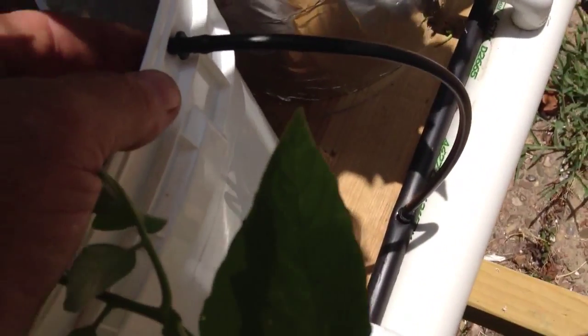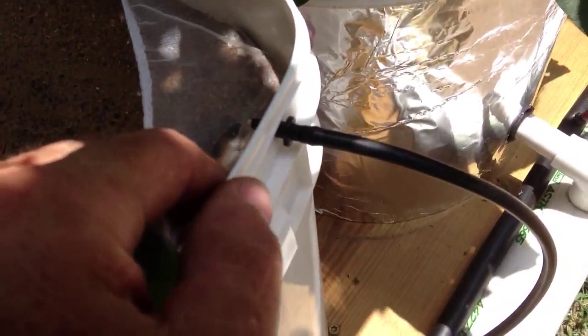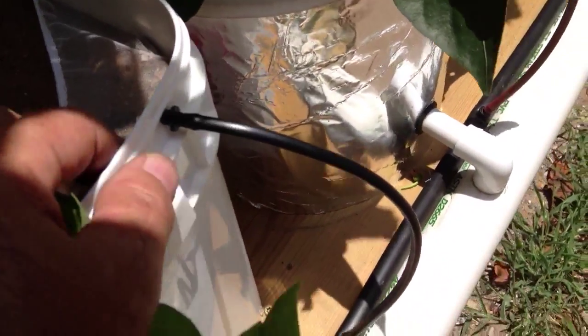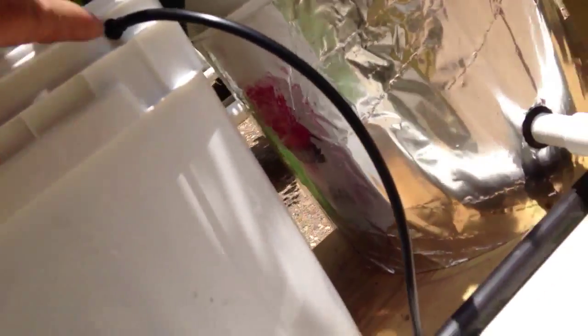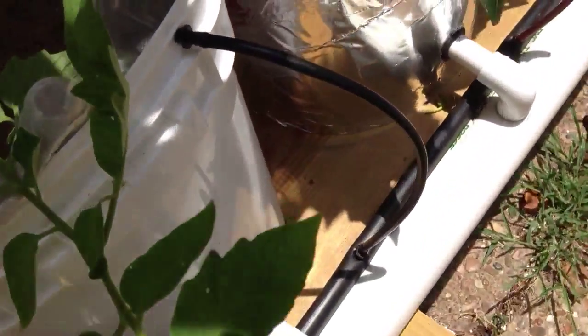Not only did I sneak it in and drill an extra hole in the return tube, I determined to try something else. Here is a hole in the top of the bucket — I've got nutrients feeding in from the top, and it's a nice little stream that shoots out about half an inch from the end of the spigot. All I did was poke a hole with the same tool through the bucket, and I had to modify the tip that goes in it, since this is a lot tougher plastic than the poly line. So I finally just cut the taper off the end of the little connection device, and by golly it's working pretty good.